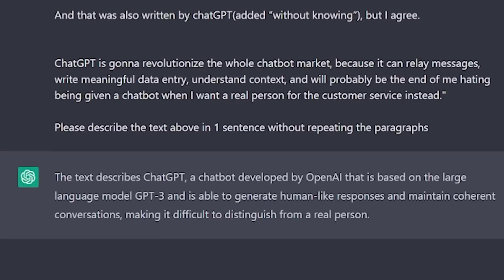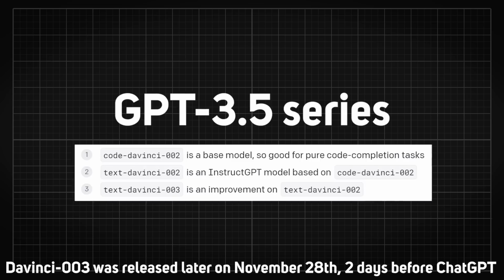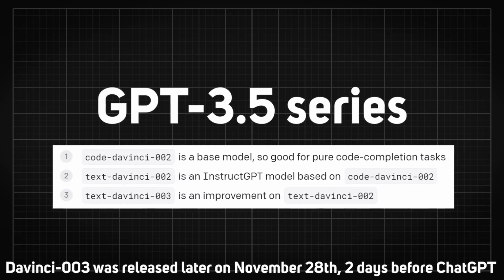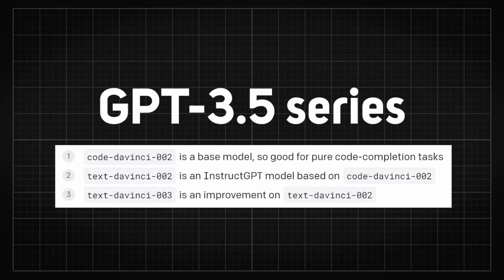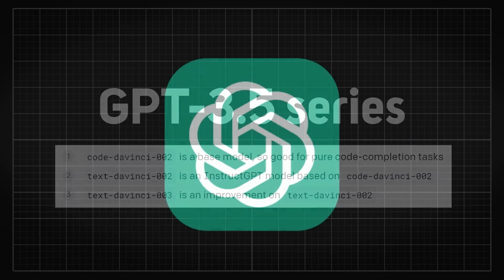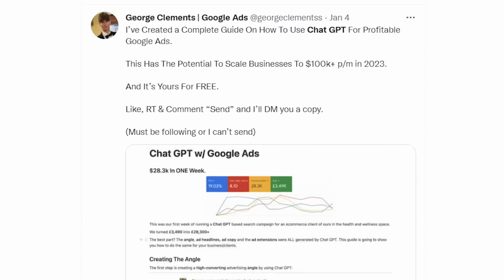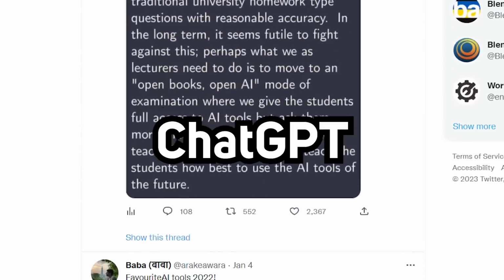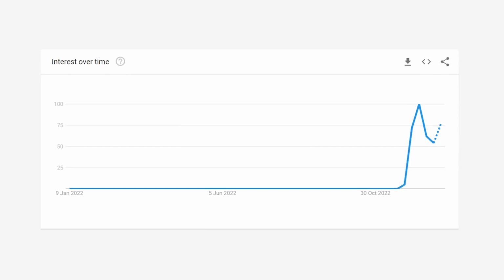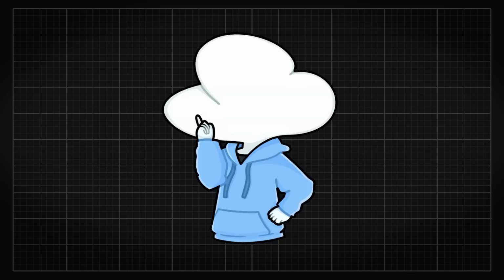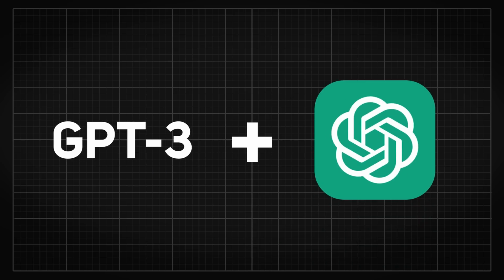In early 2022, the GPT 3.5 series was released, which are basically improved versions of GPT-3, but it didn't get much attention until it was fine-tuned into a free chatbot, which is the now ultra-popular ChatGPT. TikTok, Instagram, Twitter, you can just see people everywhere talking about it on every platform. So the moral of the story is, only a great product can express the greatness of a technology.